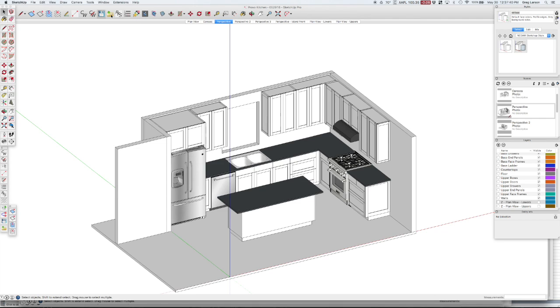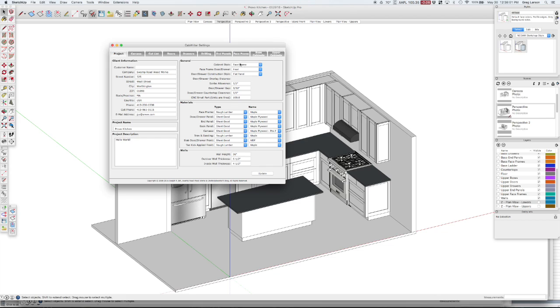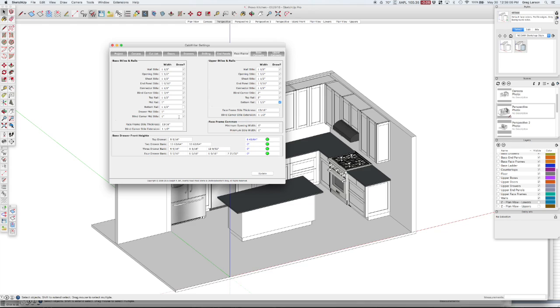So if I want to load in a set of settings, I can hit the load icon or access it via the file menu. And notice there's a whole bunch of them in here. Face frame and frameless come with CabWriter, but I've created some of these other ones. So if I want to go back to face frame, I will hit face frame and load it. Now if we go in and look, you'll notice face frame is set. And if I go over to face frame here, you'll notice all these are set and locked except for the bottom rail on the face frame for base styles and rails, and the bottom rail for the uppers.